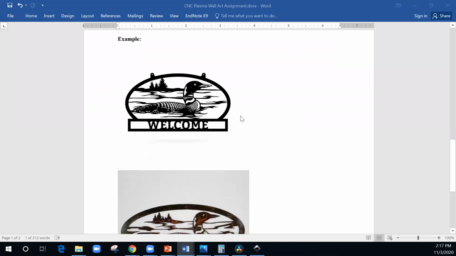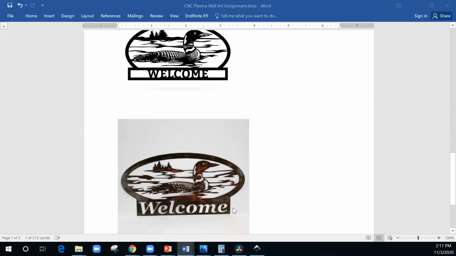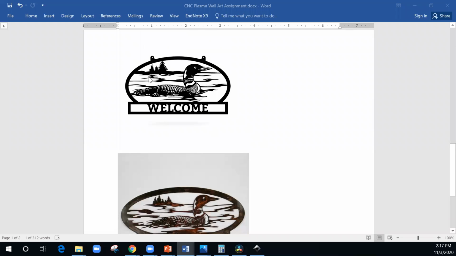Here are some examples down at the bottom, where we've got this little duck. This one was actually a picture that was taken, and then we turn that into a nice, clean image here. This can then be taken into our plasma cam, and it can cut. You can add words, you can do different things. If you wanted a sign like this, you can find images and find these signs, and then we can add in words.